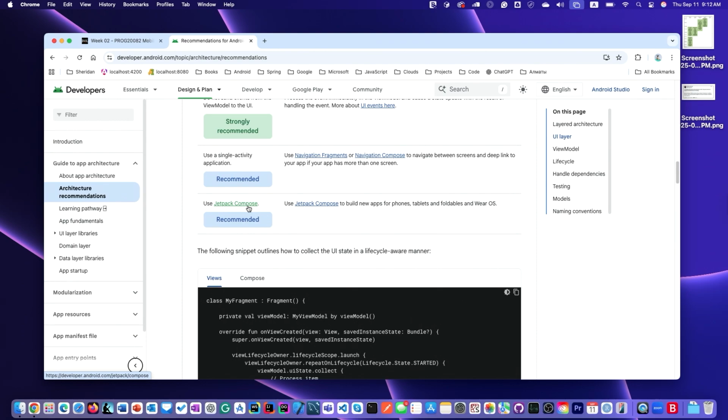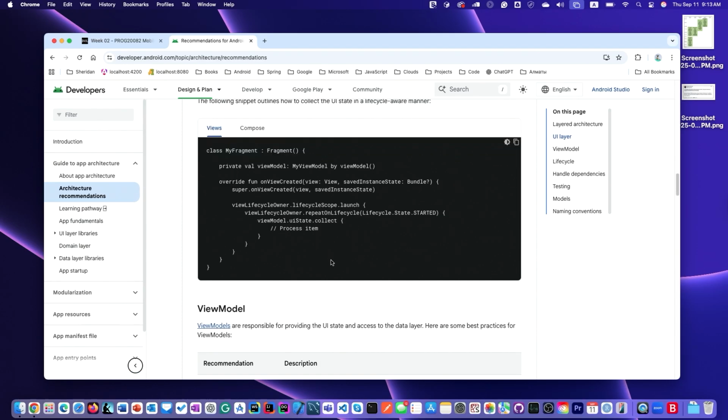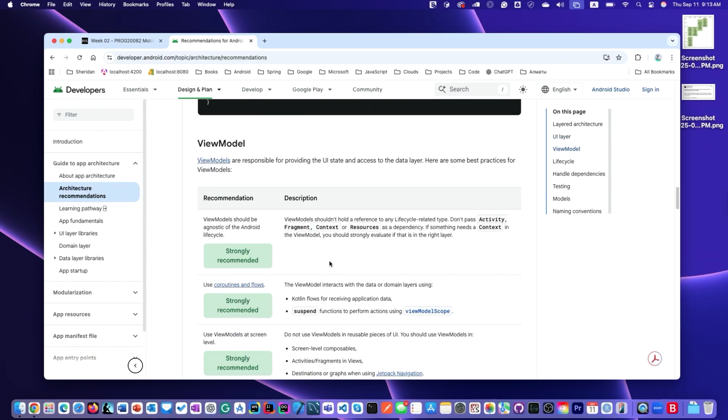Recommended: use Jetpack Compose. Use either Compose navigation or navigation for fragments. Fragments is the other way, and potentially they say it is somewhat linked, but it is a lot more complicated to do. So we will use navigation compose. So we're good, and also the course is using it. A view model.